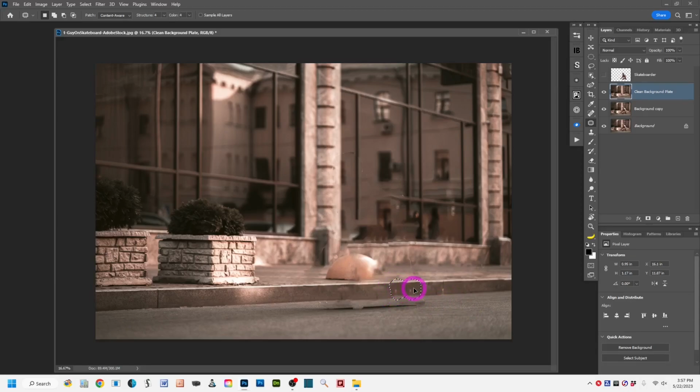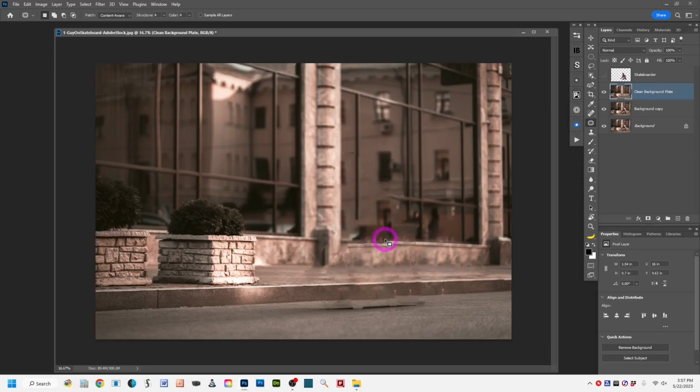And I don't want to go too crazy, but what I would like to do, as I said, is get rid of this because I find this a bit distracting behind him. So I'm just dragging from where the issue is to a cleaner area that I want to use as the patch. And then I release and it makes the patch. Same thing here, I think, in case I want to move him.